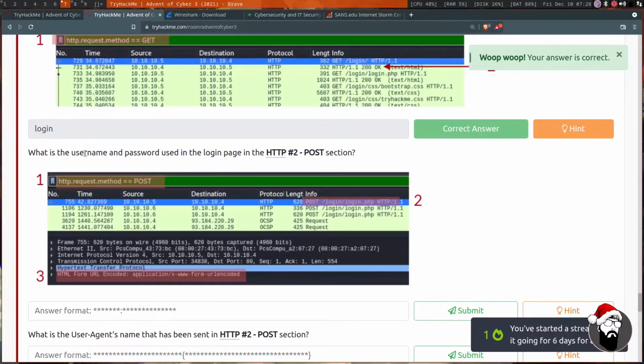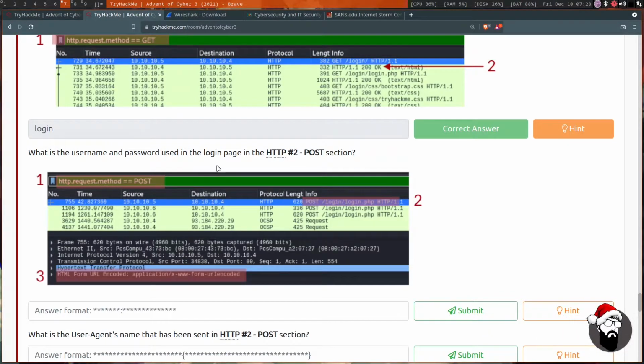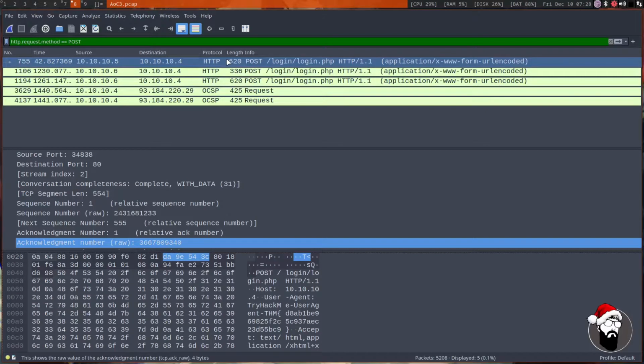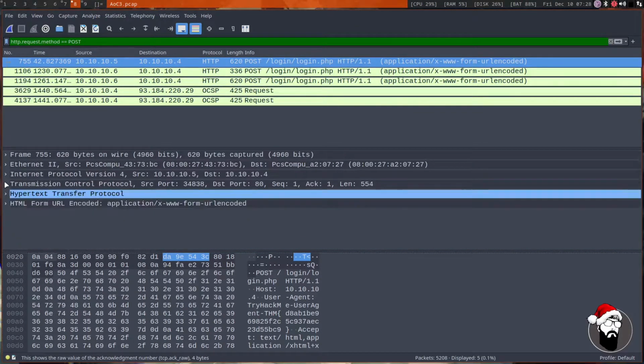All right, and what is the username and password used in the login page in the HTTP2 post section? So in this example here, we actually have to use the post method. So let's go back over to our page, and we're going to say post. The first thing we get here is a post, and in this post request, let me collapse this.